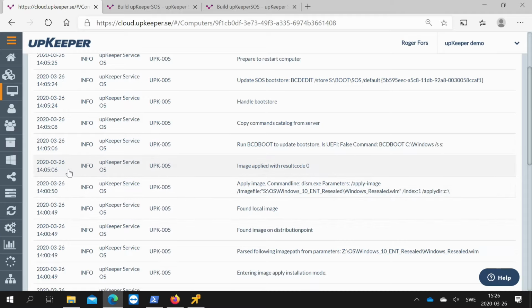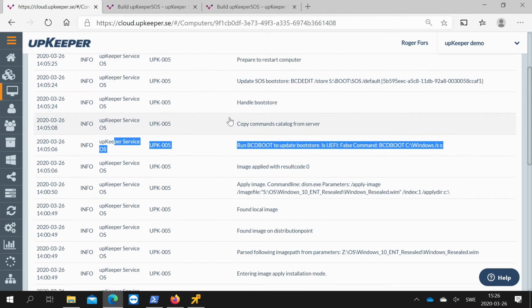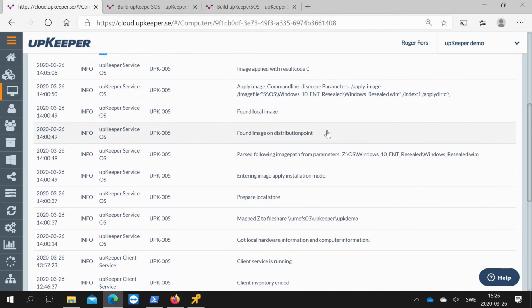Try to test it one more time with reinstall from scratch instead of reinstall. We have some copying of files and adding, so you will get some information here. If you have a problem accessing the distribution point, you will see here it didn't map a distribution point.